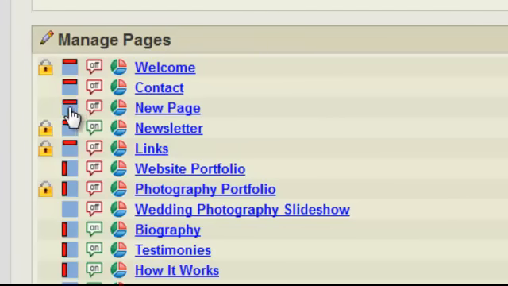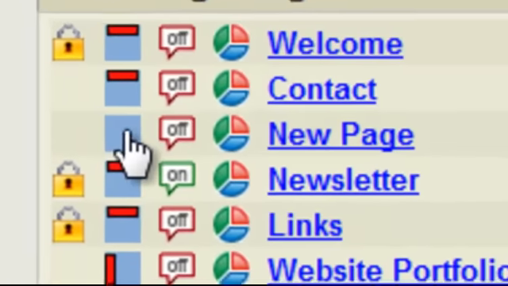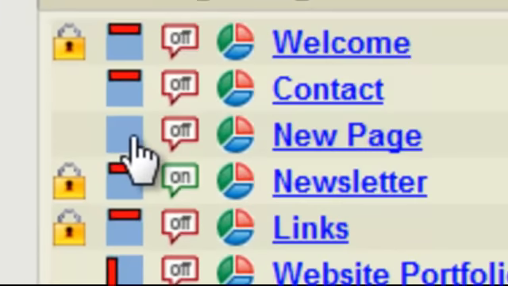There's 4 different settings. To me, they're self-explanatory, but I'll go over it real quick. If there's no red rectangle at all, it means it's not in the navigation panel. That's the default setting for all pages. That allows you to do all your editing before anybody sees it, and then when you're all done, go ahead and turn it on. Clicking it once makes it appear in the left navigation. Clicking it again makes it appear in the top navigation. Clicking it a third time makes it appear in the left and the top, and a 4th time returns it back to the default setting where it doesn't appear at all.